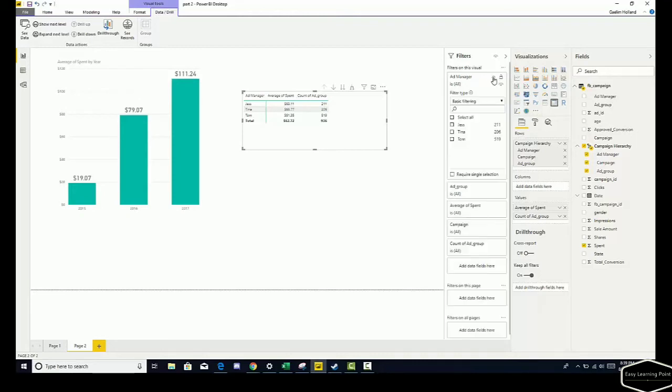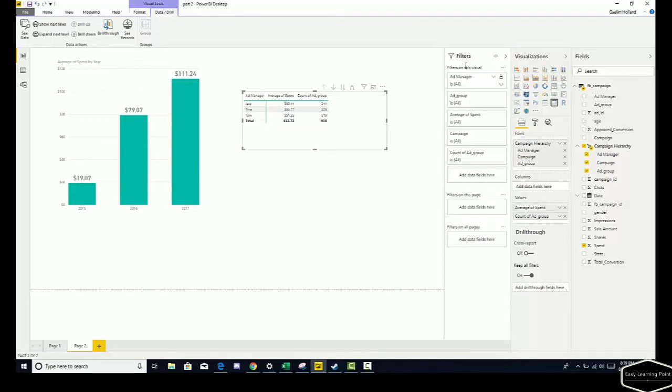If we click into any of these, we can filter the visual. So in this section, we have filter visual. In this section, we can filter on the whole page, and then we can add a filter across all pages in our report.